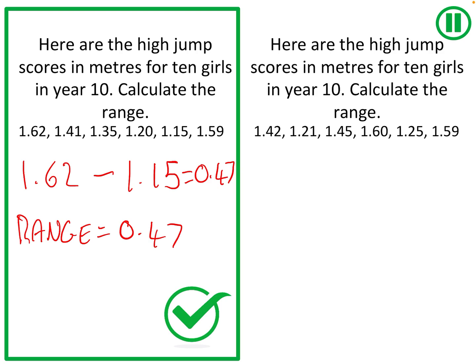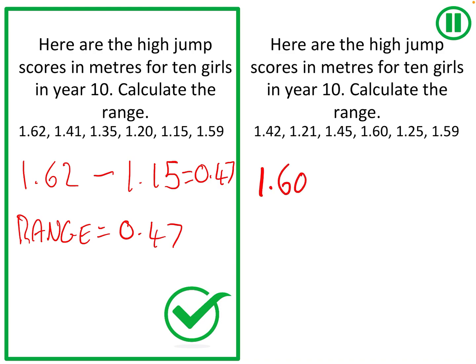Okay, so we've got our set of data just like before here. Let's have a look for the largest again. So the 1.45, 1.60. 1.60 would be our largest here. Remember, don't get confused thinking, well, this has 2 digits. 1, point, and we go 6, and this is a 5, and 6 is greater than 5. So 1.60 is my largest value.